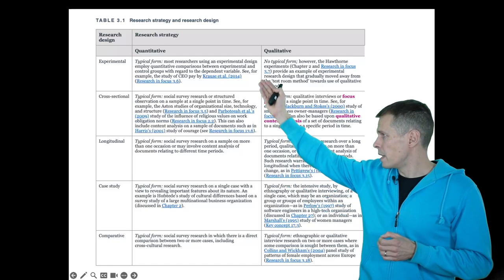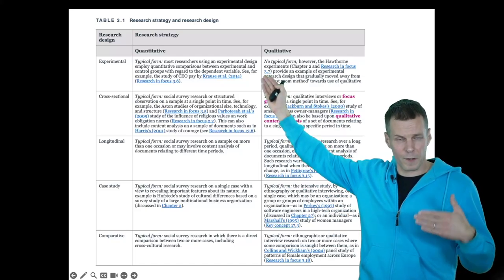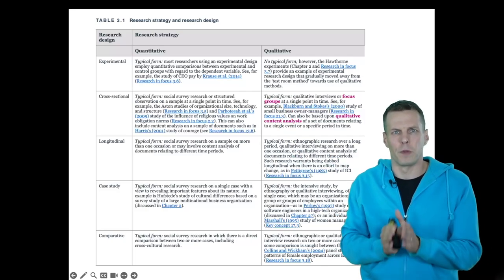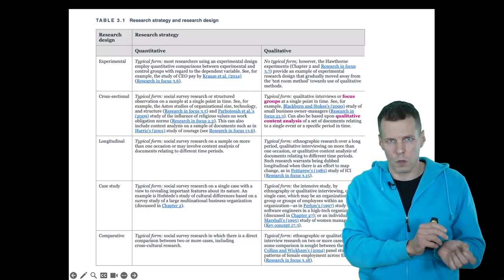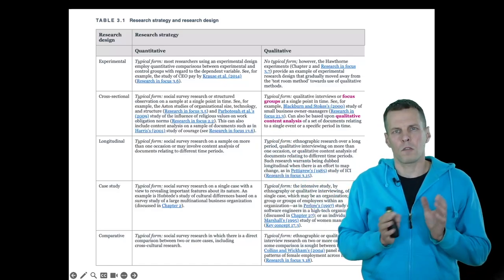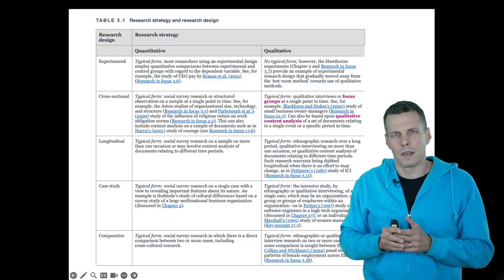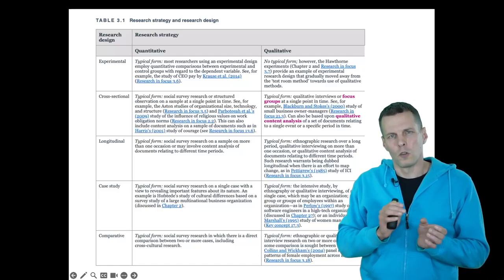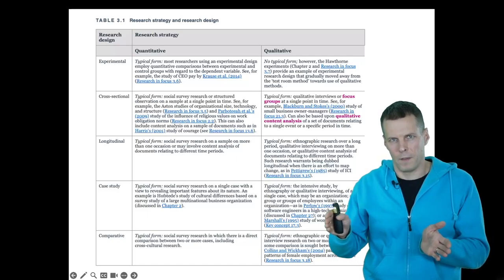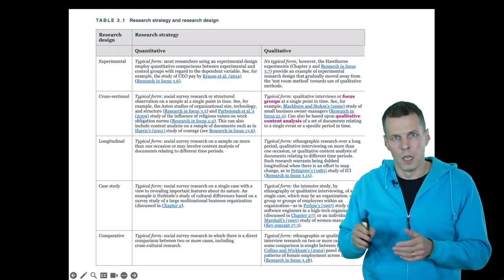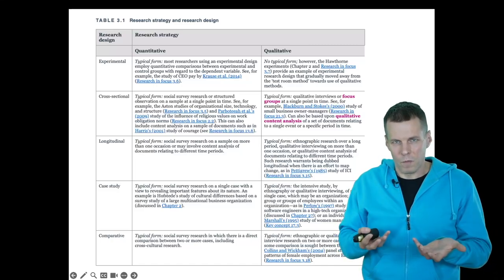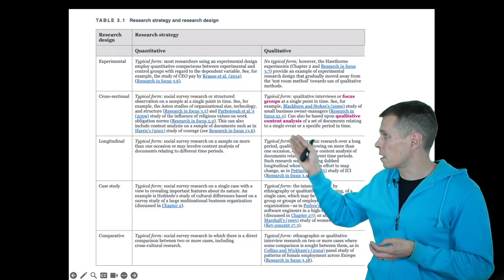And the book makes experimental research as one of the categories. And this is what all books basically do, because experiments are unique in their approach to causality. Then we have cross-sectional and longitudinal. And this cross-sectional and longitudinal is an important difference, because typically when you want to make a causal claim, you want to measure the cause before the effect. And for that, you need longitudinal data. But for practical reasons, and because longitudinal studies are expensive, many studies are cross-sectional.